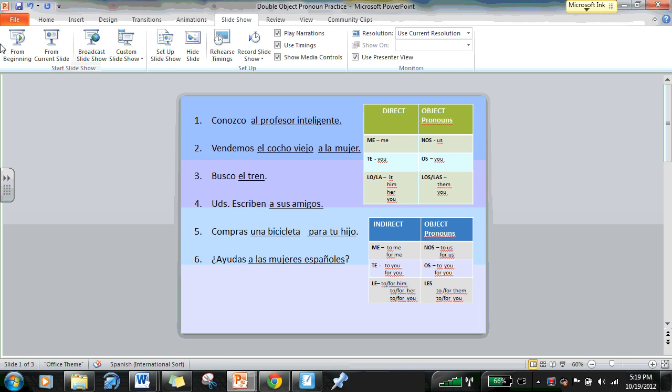Hello everyone. We are going to be doing a review for the Unit 1, Lesson 1 test, practice with the pronouns. The first thing I would like you to do is write your direct and indirect object pronouns on a sheet of paper and write what they mean in English. Don't look at your notes, see if you know what they mean. So pause this now and then I'm going to show you my charts and you can compare.